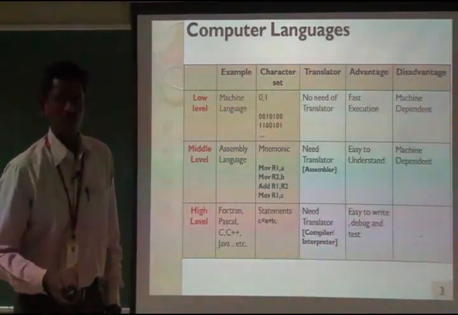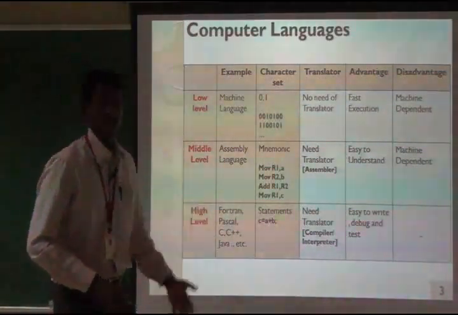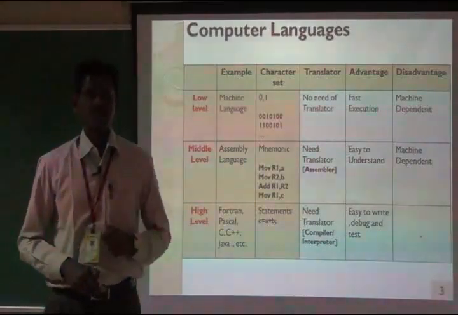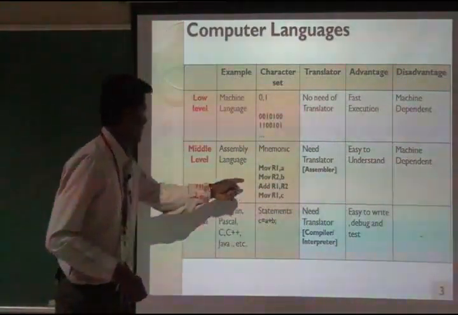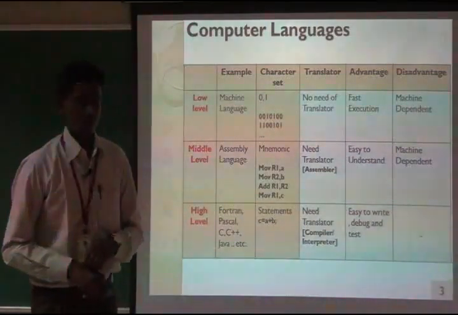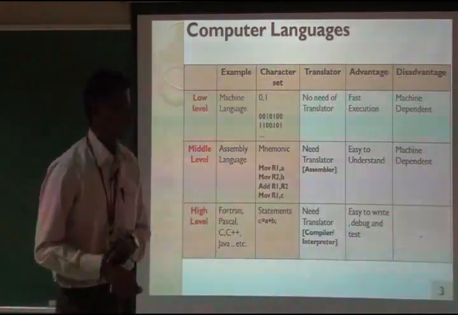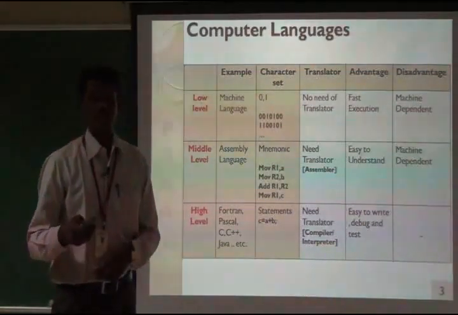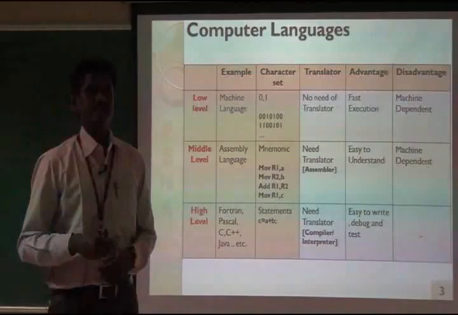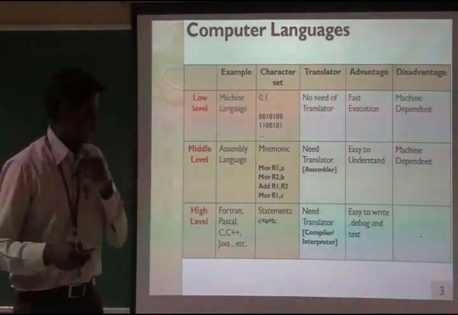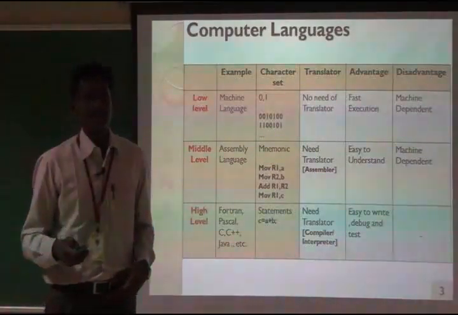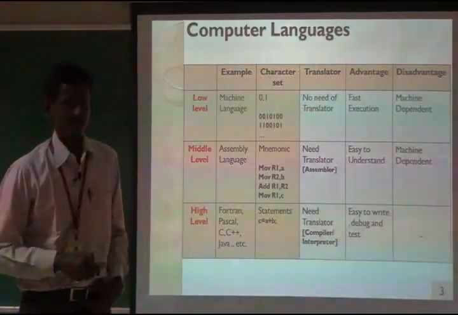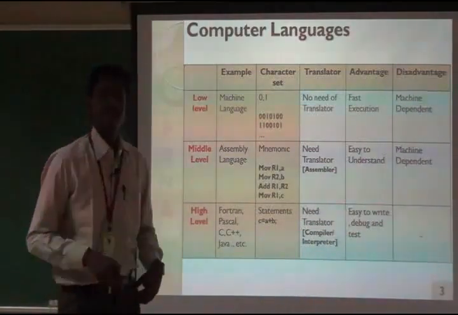So we intended to go to the next level of language, that is middle level language. The assembly language comes under this category. Instead of using zeros and ones, in assembly language they use mnemonic codes. For example, move, moving data from A to register R1; add, addition of two registers; sub, mul, div, jump, start, stop. These are some of the mnemonic codes. Using this we can easily write our program. Anyone can easily understand the program. You can go for modification and other things. That's why we come to assembly language.